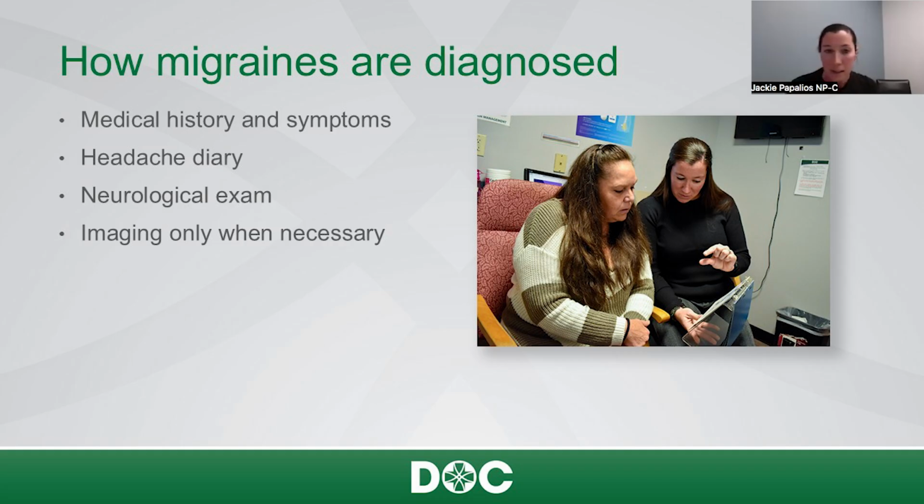Neurological exam. When we're talking about migraines, most of these neurological exams are actually very normal. When we do these exams, we're mainly doing them to rule out any other concerning factors that may be contributing, like tumors or strokes or something like that. But in most neurological exams, we're checking eye movements, we're checking strength and reflexes, and your balance can be affected too. So we're checking all of those things when we're doing the neurological exam.